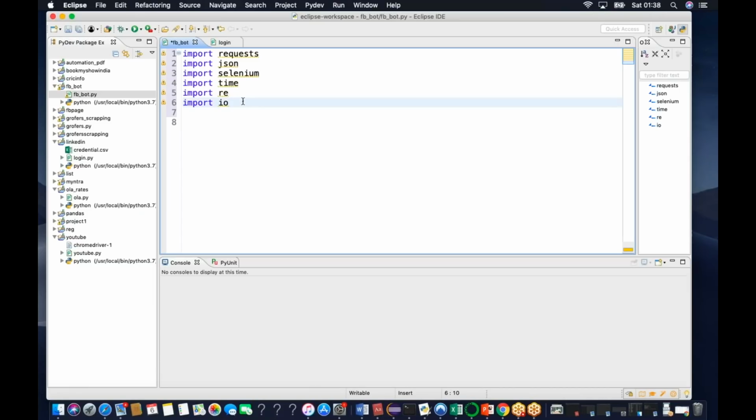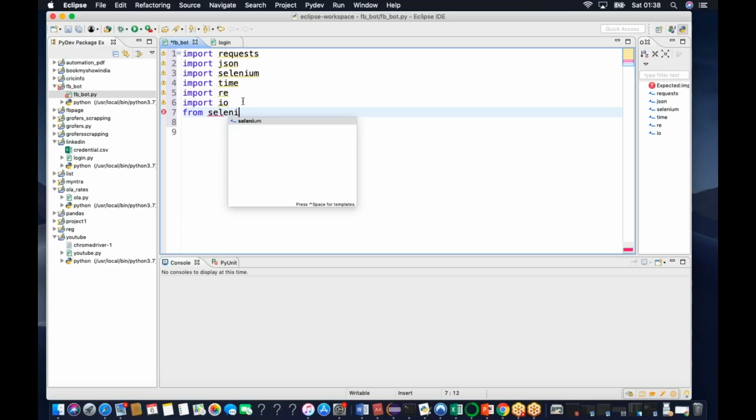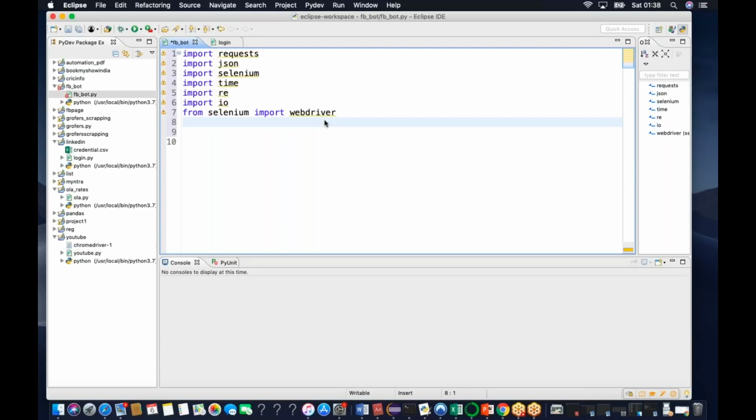I think WebDriver, yes: from Selenium import WebDriver. The next thing, I think we need to import some action chains, and we need to import some sort of keys.